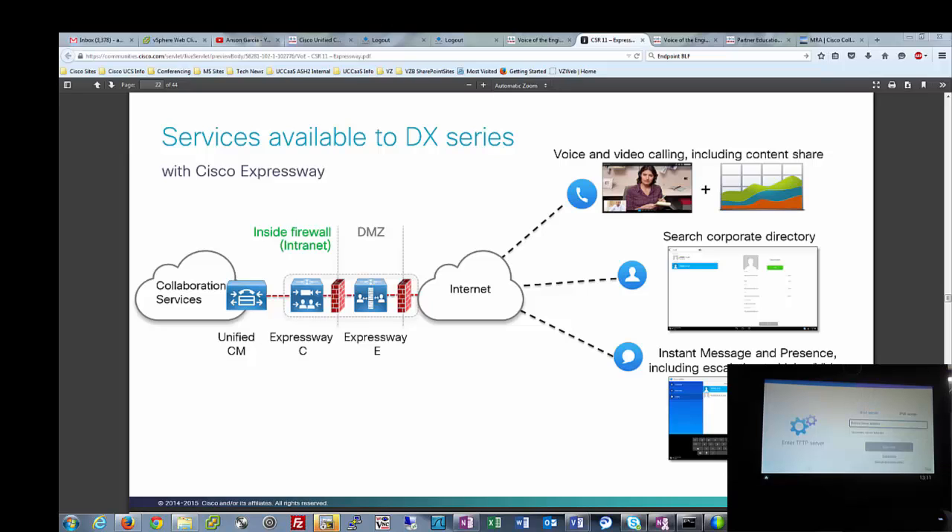Hello, this is Anson Garcia with Verizon. What I'm going to show you today is something exciting. The Expressway service is available to the DX series endpoints. What I find exciting is the ease of use. When guys familiar with Expressway went to SRVs and service discovery, I thought it was a great leap forward for Cisco. Jabber was foundational — it needed to happen. The link was just so much easier to set up, with group policies from Active Directory and things like that, but it was cumbersome. So the first discovery was great in that it made things easy, and as I see what Cisco is doing here is making it easy.